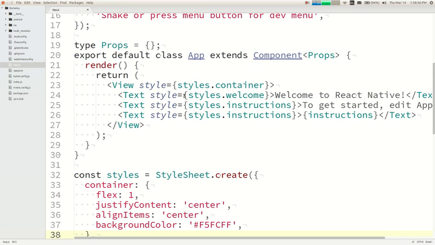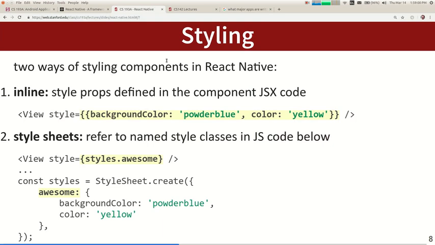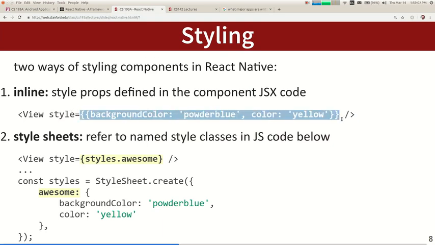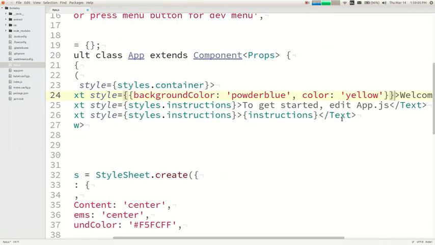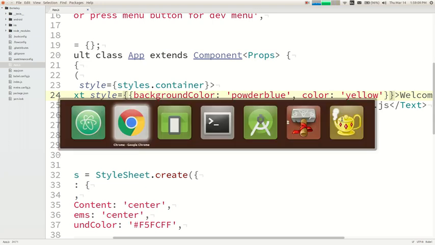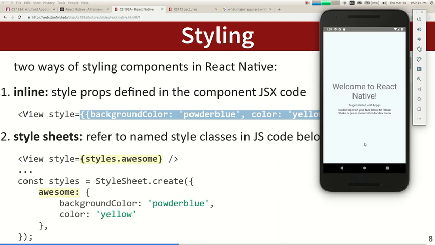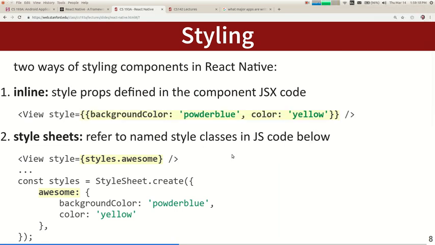Instead of saying styles.welcome, you can do what I had on the slide a second ago, and you could do this thing called inline styling, which is where you just put two brackets and you just put the style properties right in there instead of having it refer to something down below. And then I think if you refresh that, it's blue with yellow text, so whatever. Those are the two ways you do styles. More common is to do this style sheet way here. Is that clear? Do you have any questions about this general setup that it uses here?